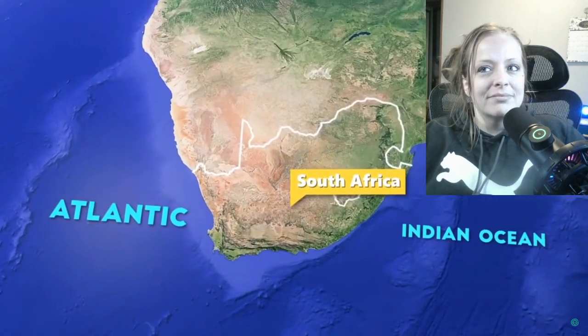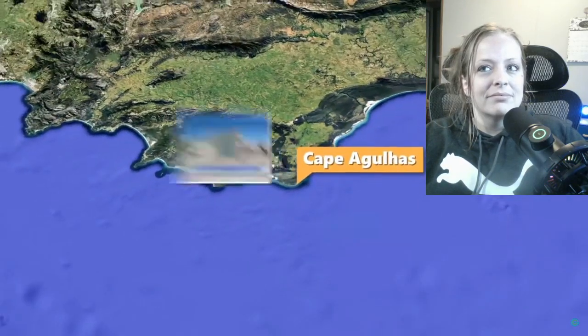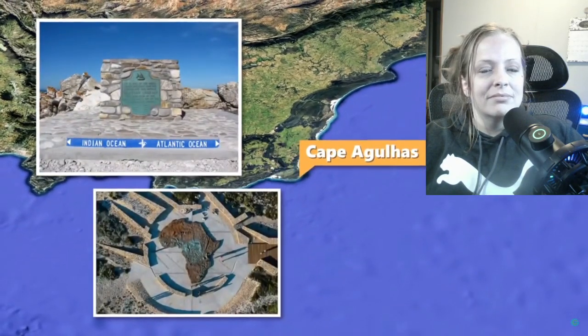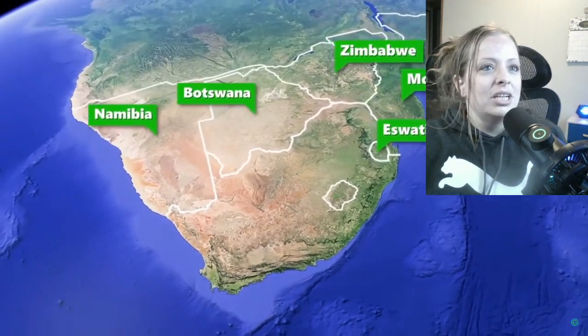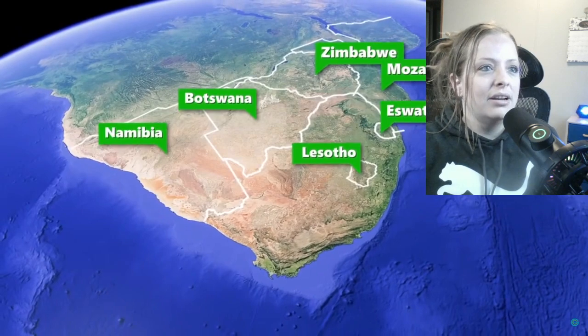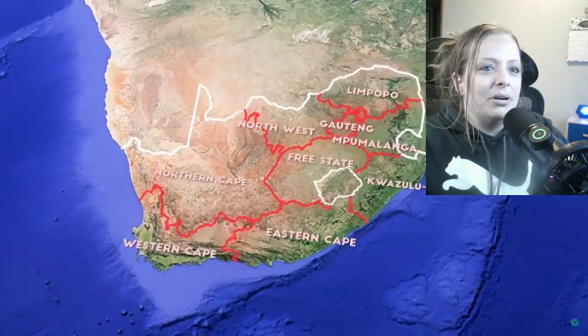South Africa has always played a historically imperative role when it came to expeditions from early traders. The country lies at the bottom of the continent of Africa, bi-coastal between the Atlantic and Indian Oceans. The southernmost point of the African continental mainland, Cape Agulhas, has a cool spot with a plaque and a giant Africa map monument. They are bordered by six other countries, including little Eswatini and the entirely enclave country of Lesotho. The country is divided into nine provinces and doesn't have one official capital, but rather three.